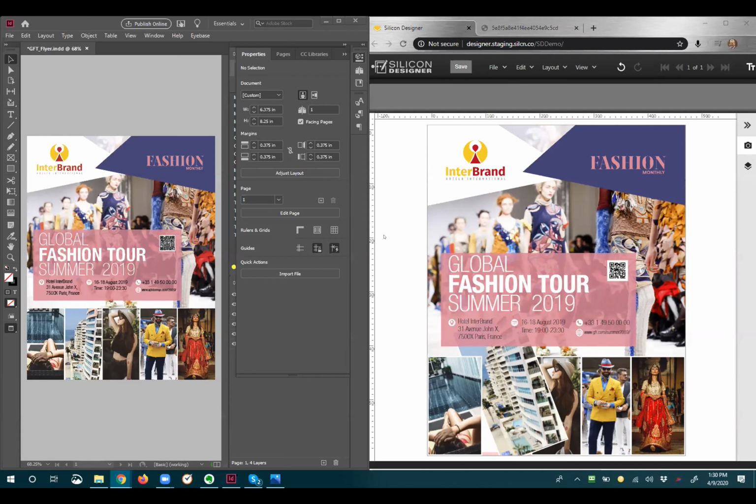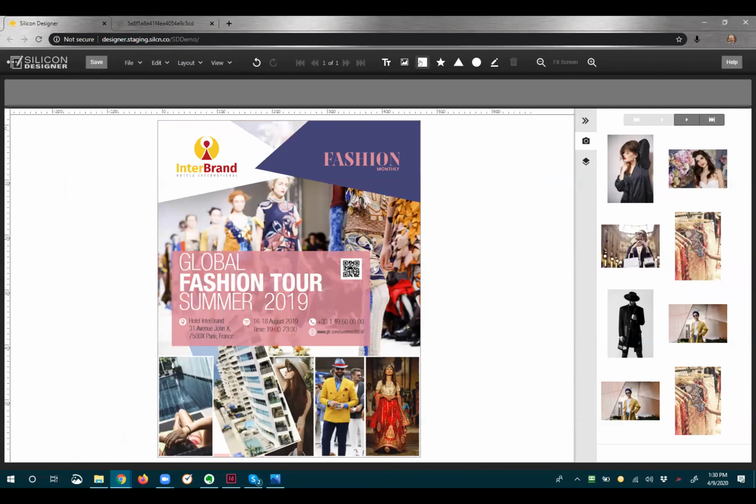Absolutely. If you want them to, there's document level parameters, so you can include or not include that ability. I'll go full screen on the right side, which is the web browser, and we have allowed that. Up top, I can add graphic objects. Let's say I want to add a star right here. I just click on that and now I've got myself a star. Or if I wanted to add a rectangle, which is a little more common, I can add a rectangle.